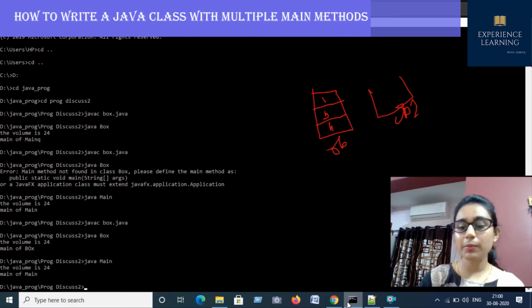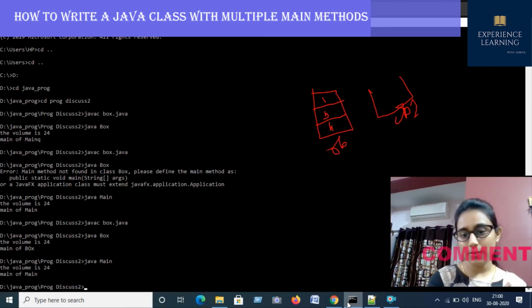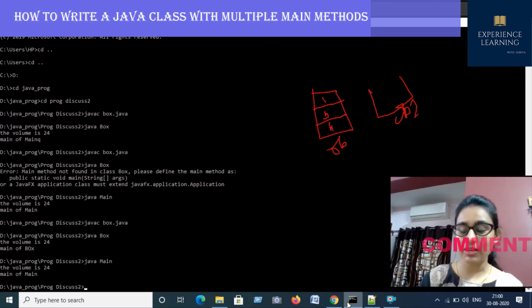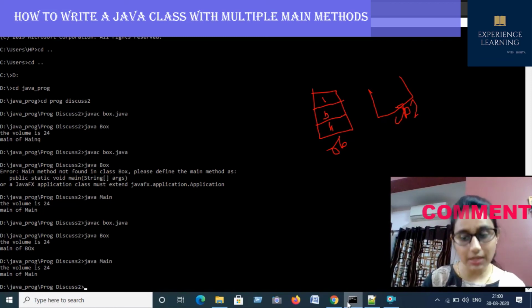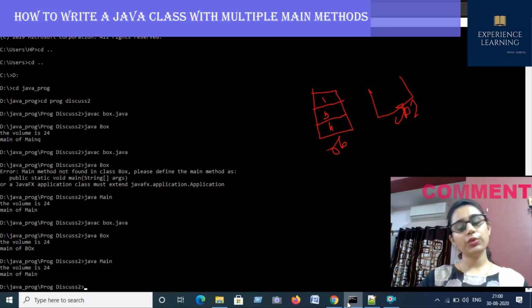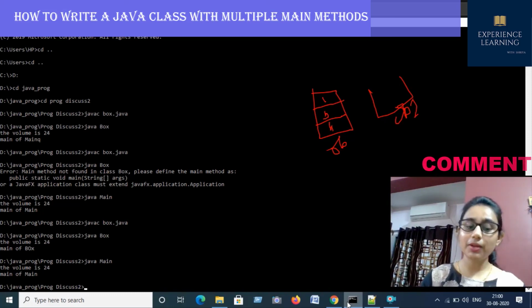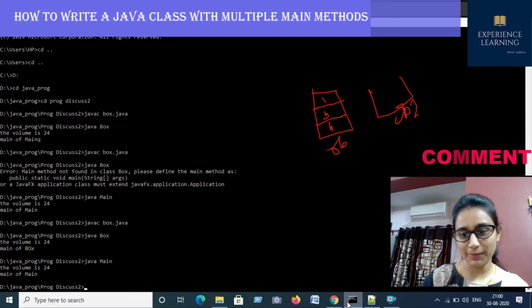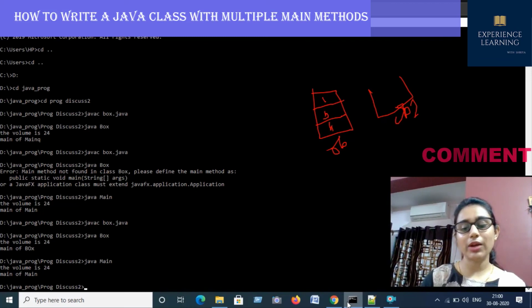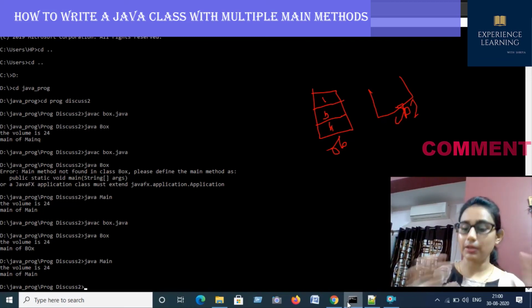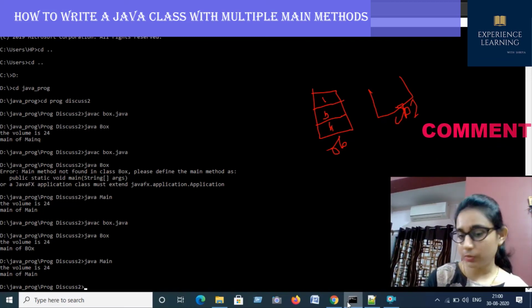So execution will always start from the main. Which main? When you are running java with a class file that has been created, and if the class file has a main, the execution will start from there. If you have multiple classes with multiple mains, it will work accordingly. Hope you can understand. Writing multiple PSVM in multiple classes, there will be no problem.